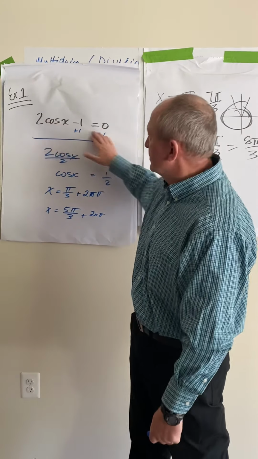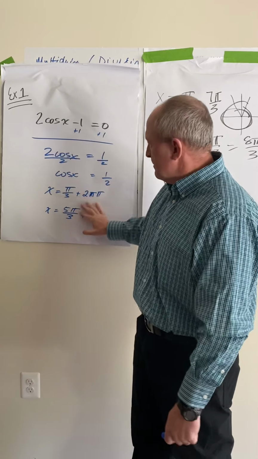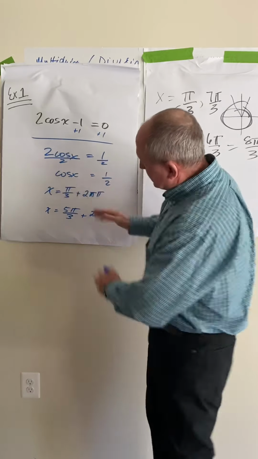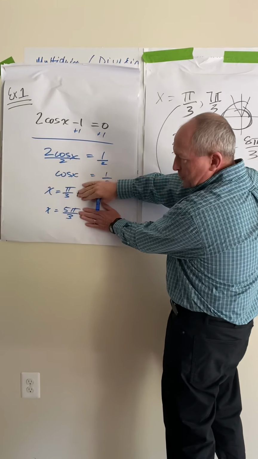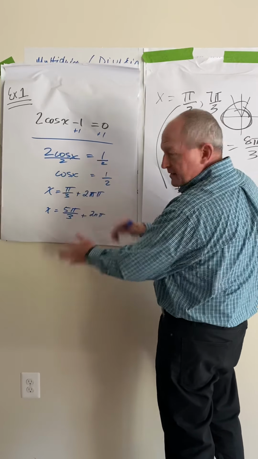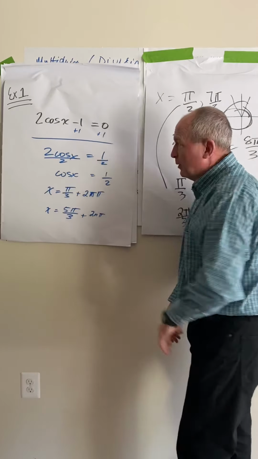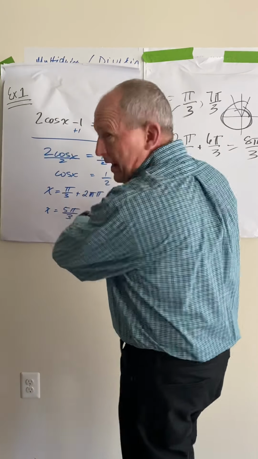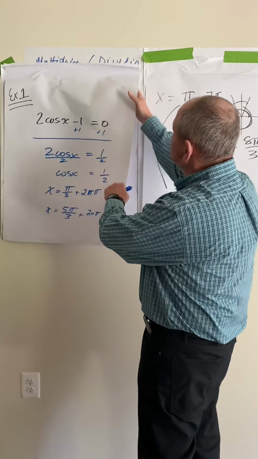It looks like a very simple equation, and it is a very simple equation, but the solutions are wacky. Now again, if they told us just to restrict our answers to between 0 and 2 pi, we'd get those 2 answers there. But since it doesn't say that, we're wrapping all the way around, adding multiples of 2 pi to our solutions.